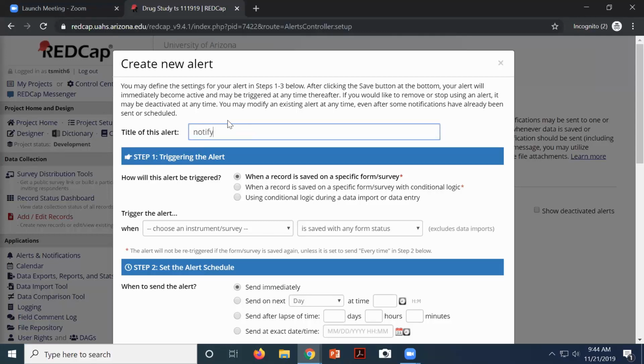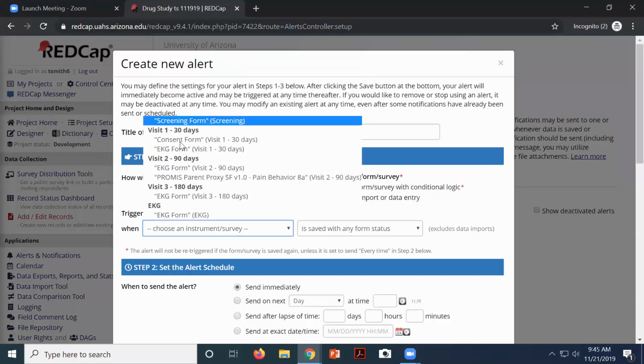notification to notify Colleen when a certain record is saved on a certain form, when a record is saved with conditional logic, or on data import.